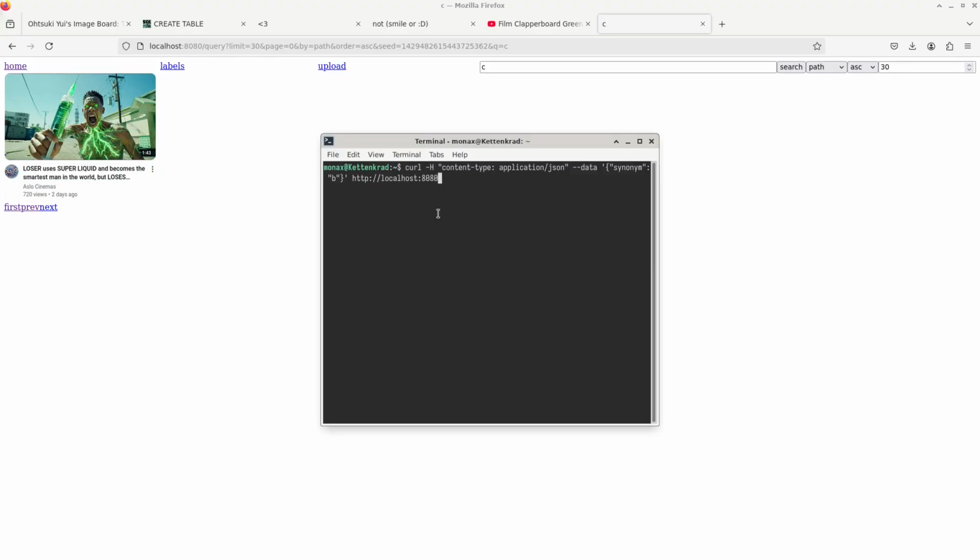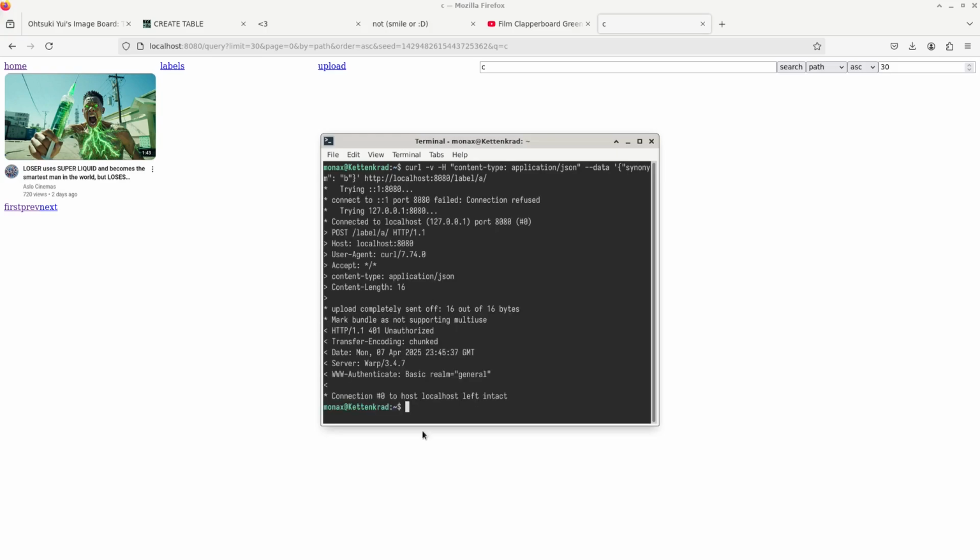Localhost 80/label/A. Let's go ahead and make this books. Okay. 401 unauthorized. I forgot to send my authorization. Is it authorization?